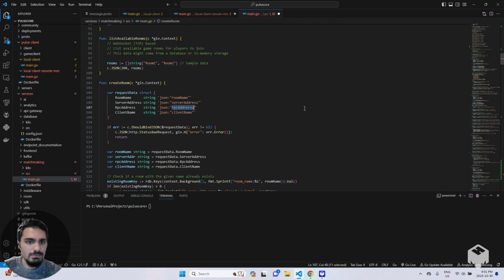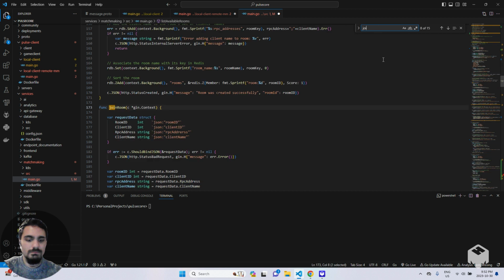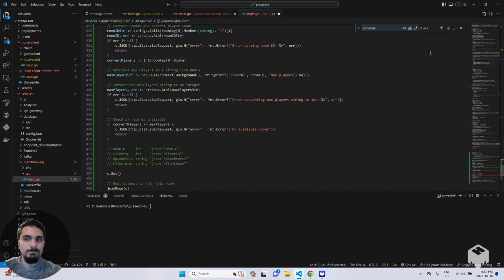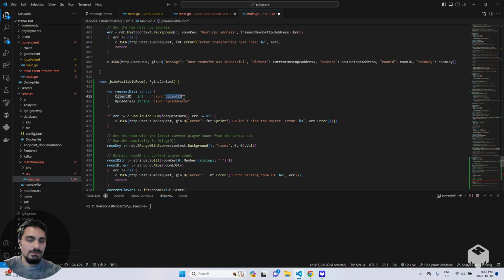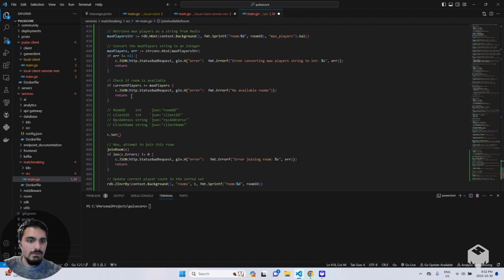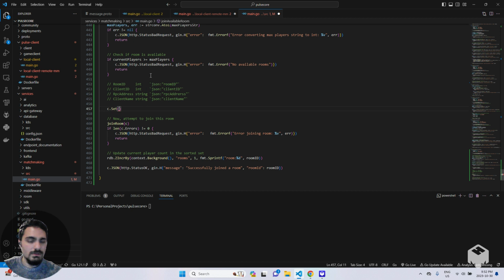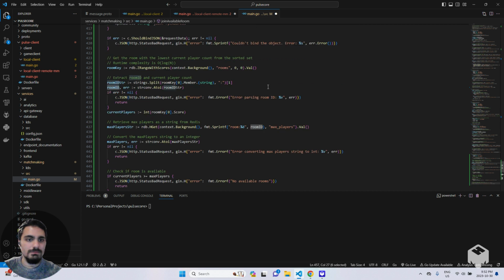RPC address. Okay. So we have our client ID and the RPC address. So we can now set the client ID and the RPC address. We can bind the room ID now. And the room ID will be this room ID that we found above.